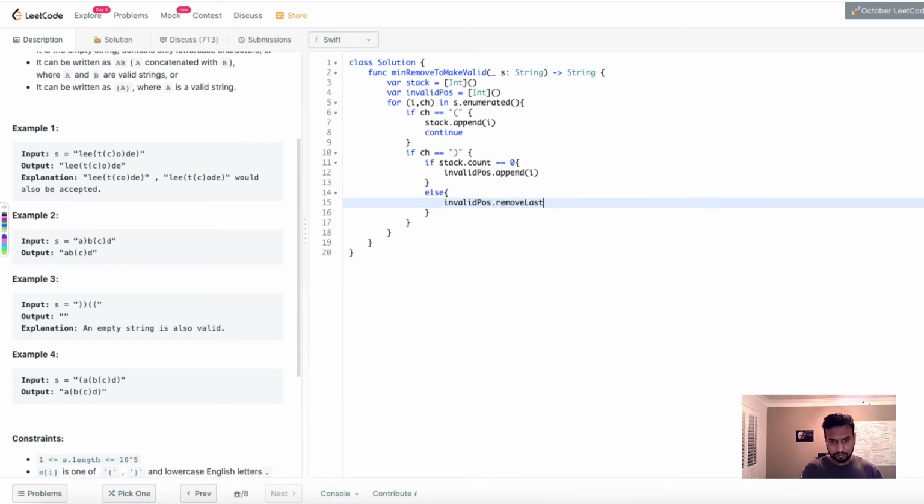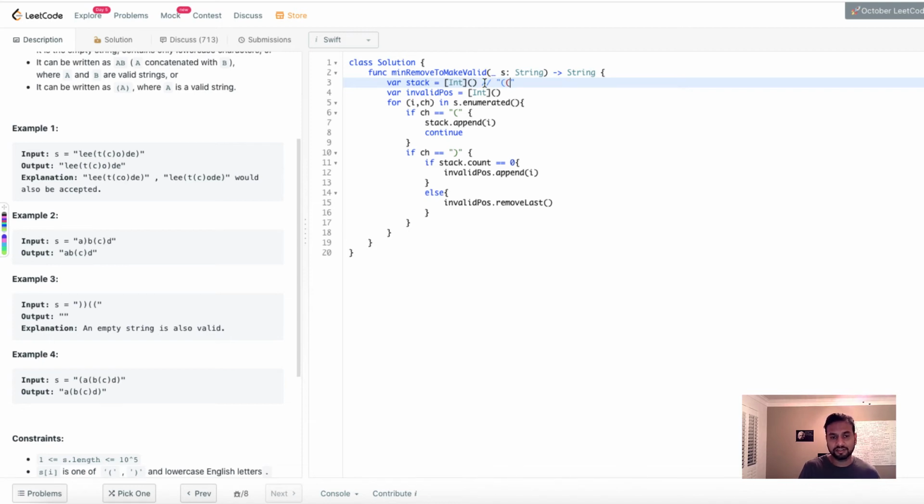So far, so good. So at the end of this loop, we're going to have a few things in invalid positions. And there may be something left in the stack, because what if you have something like an opening bracket and another opening bracket again? You will have two opening brackets in the stack, and both are invalid.